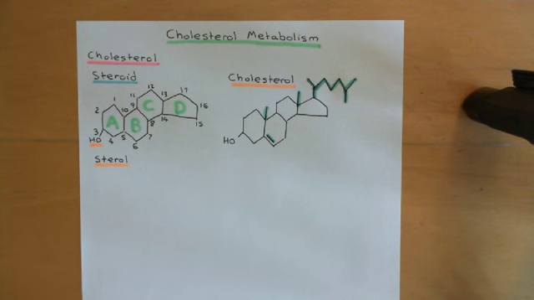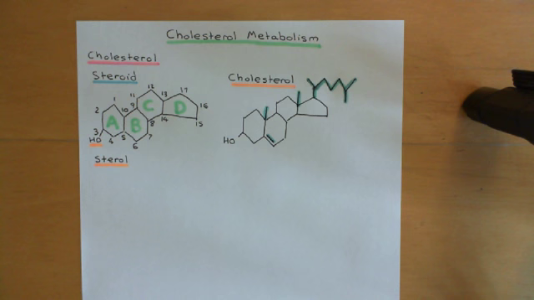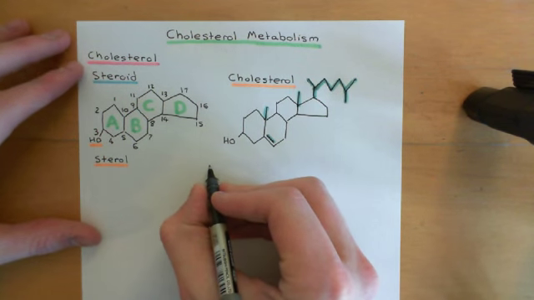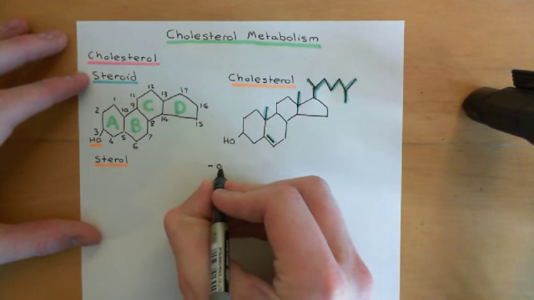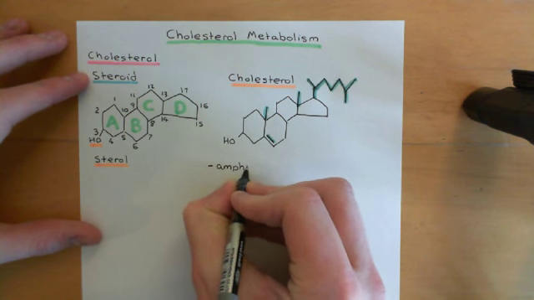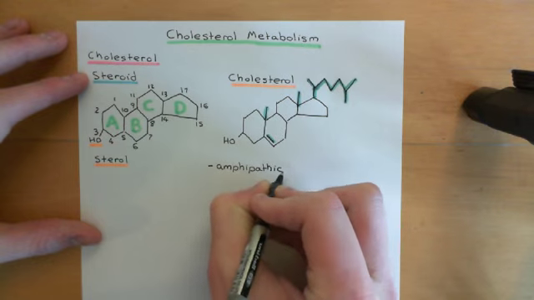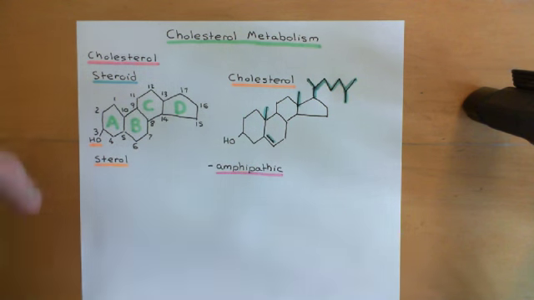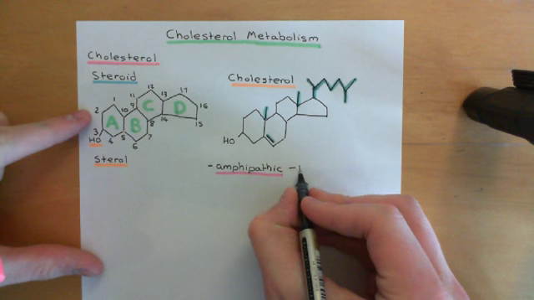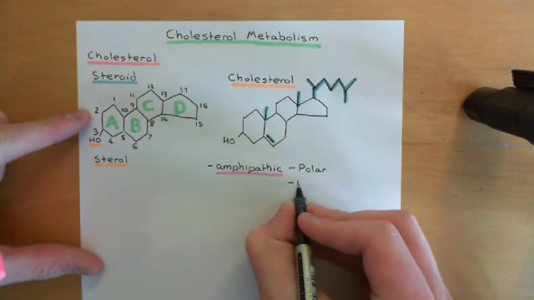This molecule we now have is the complete cholesterol molecule, which we will be studying throughout this entire video. Before we go any further, let me tell you about a core key property of cholesterol that we're going to need to understand how these molecules are used in the body. One of the absolutely key properties of cholesterol is that it is an amphipathic molecule. Amphipathic means that you have a polar portion and a hydrophobic portion.